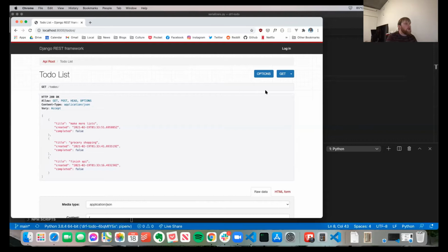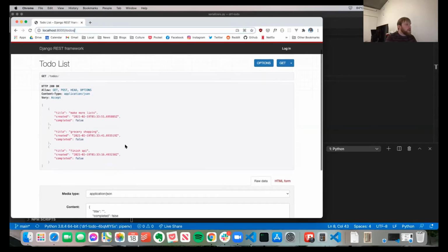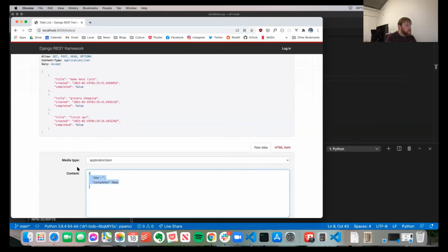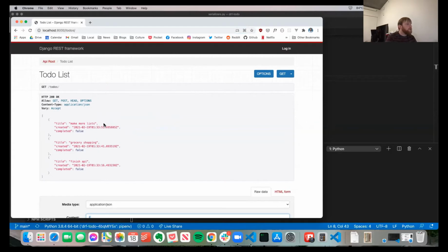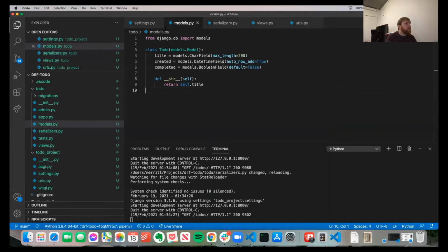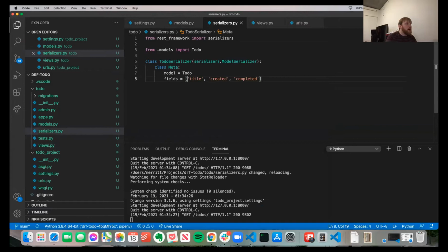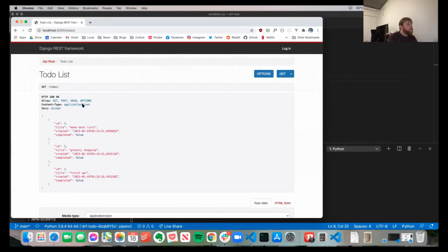So we can do a GET request to to-dos and get the to-dos. We can do a POST request to to-dos with the data that we want and go ahead and create a to-do. And we can view each individual to-do. For this, I'm going to add a field that wasn't in my models. By default in Django, everything has a primary key that is the ID field. So I'm going to create a new field called ID, and I'm going to put it right at the beginning. Now we can see the IDs for everything. So I'm going to say, well, the API is finished. So let's go to to-do/1.